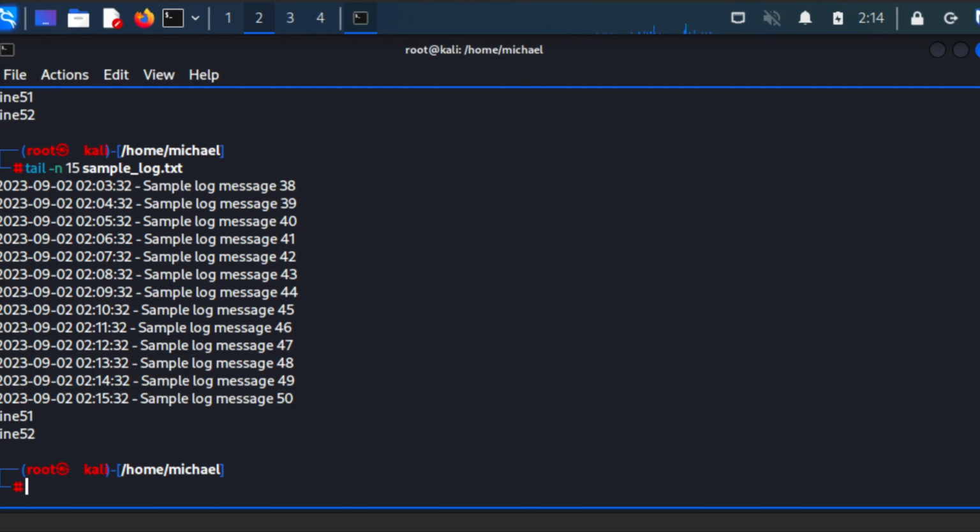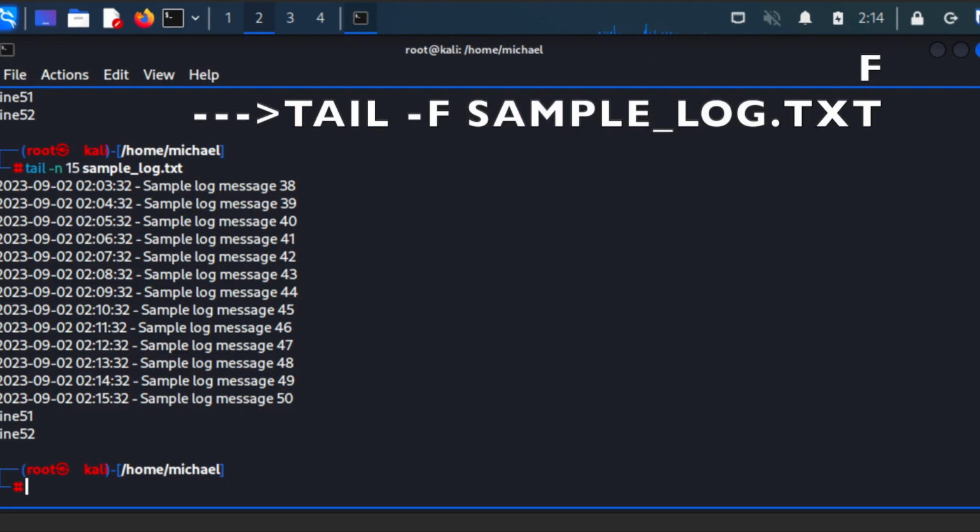The next use is the -f option. It is for real-time monitoring. Let's track file updates in real time. For this, all you need to do is tail -f and then the name of the file, sample log txt.